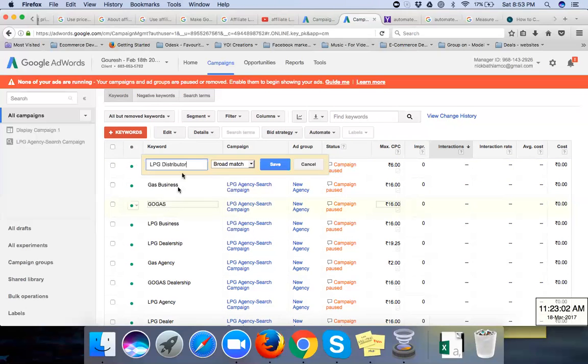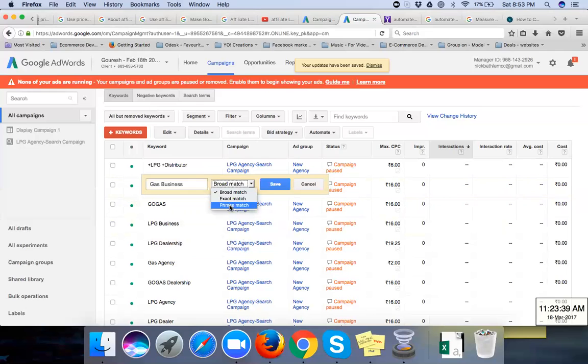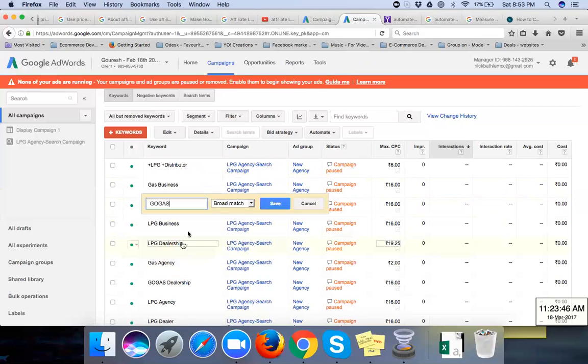So I can go ahead and click right next to the keywords, right? You can remember that, perfect. Thanks, Goresh. Either we can pick and choose broad, exact, and phrase. The fourth match type which we covered was the broad modifier, but it's not mentioned over here. But we did understand how we can put that across. Broad modifier can be implemented by typing a plus sign before these two words in your entire phrase. If you want phrase match, you can pick the phrase match option from this drop down over here. And similarly for exact match, just click on exact match and so forth, right? So these are the different match types, guys. You can make effective use of those.